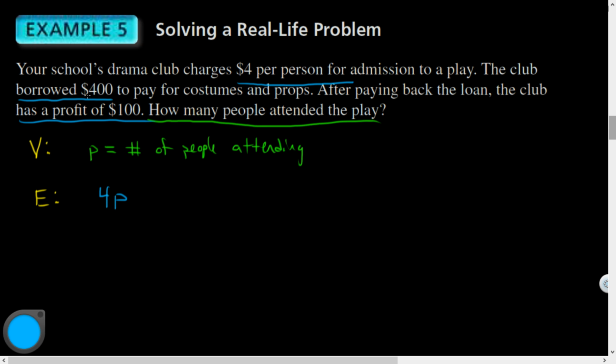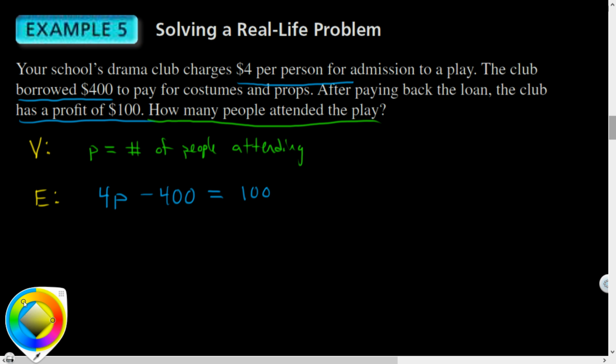And then I borrowed $400. So from this number, I should subtract 400. Borrow sounds like that was a debt. And afterwards, I was left with $100. So the remaining amount, Amity, would you agree is 100? Writing this equation required me to combine a whole bunch of different facts. A little tricky, so try to notice. It's a skill that takes practice. We'll get there. Notice I'm pulling this apart one piece at a time.